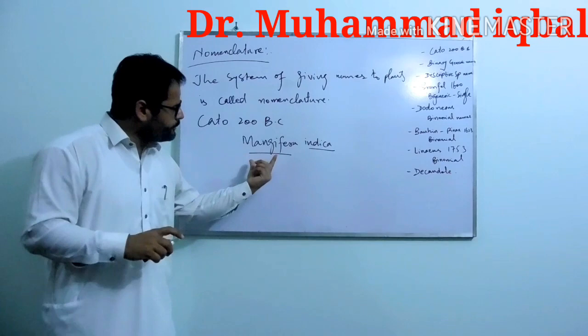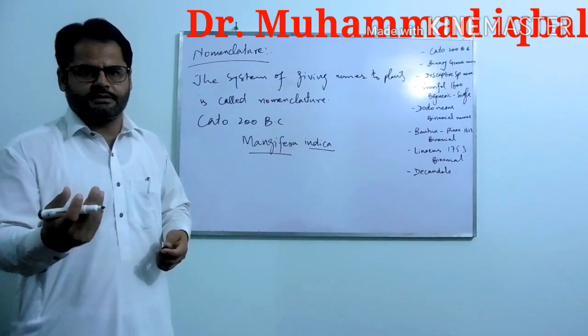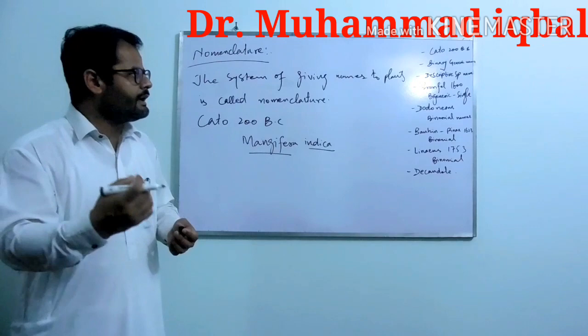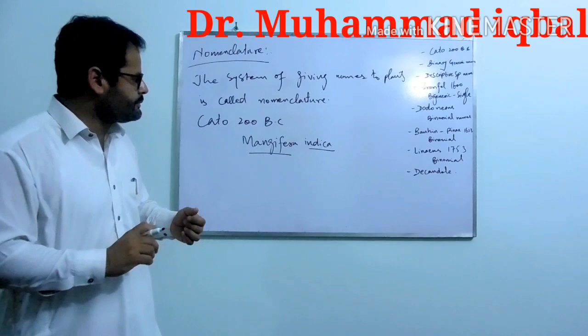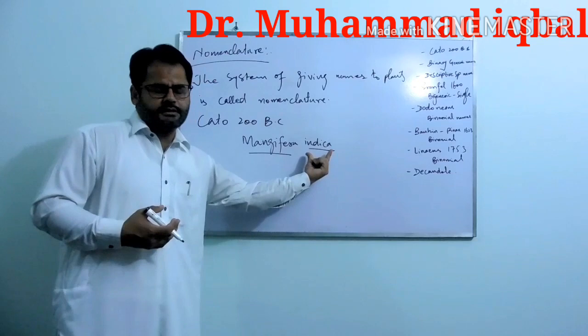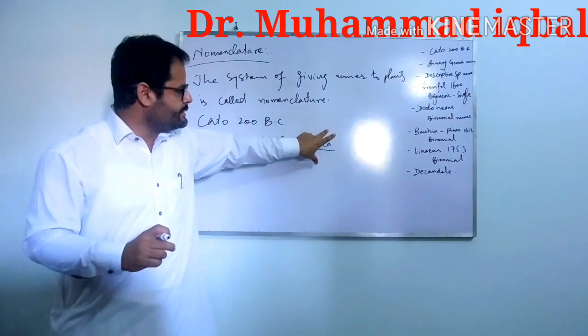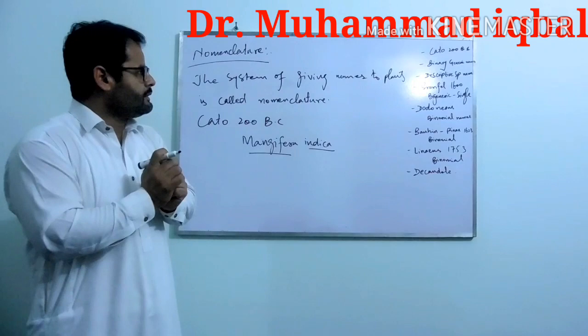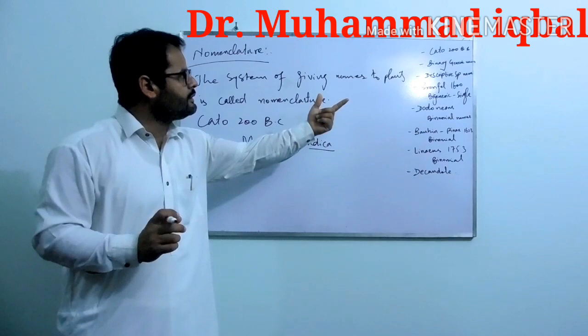So here comes a concept which is called the trinomial concept. We will discuss it later. After the binary generic name, the names were replaced by descriptive species names. It means that the species name was translated into Latin, and that makes a descriptive term. Descriptive term means the species having a single name in the form of a description. So the binary generic names were replaced by descriptive species names.